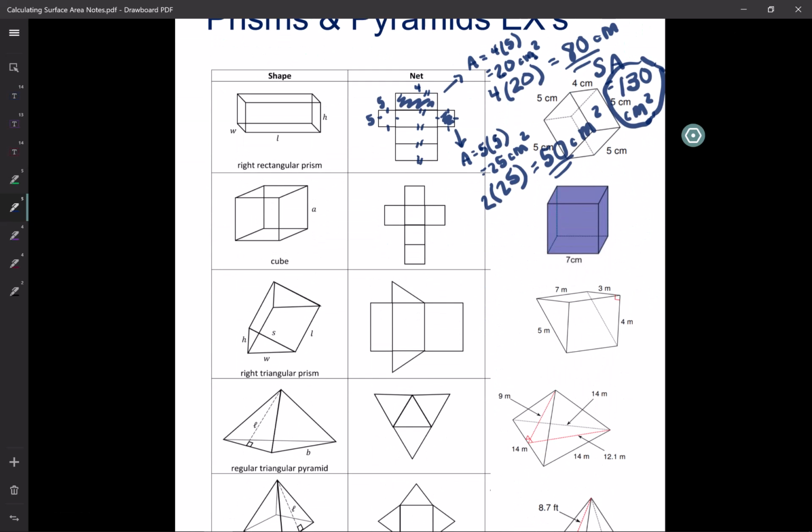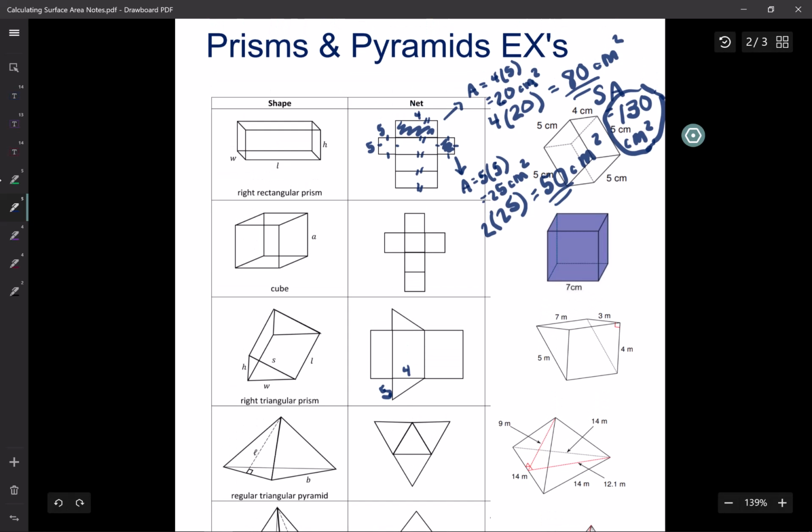I'm not going to go through all the steps, but it's going to be a similar argument for this prism over here, right? So if I'm given this triangular prism, I see that it says that it's a 5 by 3 triangle, and then 4 is the height over here, so that's 4 and 5. This would be 4, this would be 5 over here. 7 by 5 is one of the rectangles, and a 4 by 7 is another rectangle, and a 7 by 3. So that's 4 by 7 over here, 7 by 5 over here. This one would be the 5.